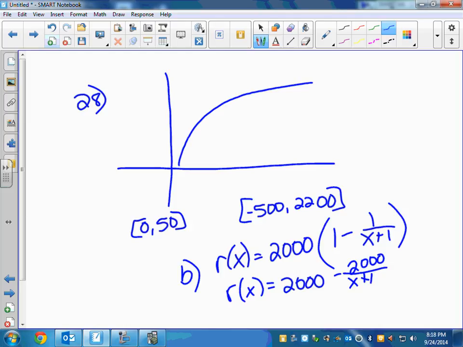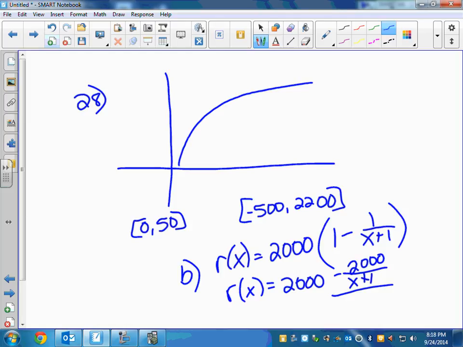But when I distribute, I get this. And now you're right. The derivative of 2,000 is 0, but it's not a product anymore. So now you can just do the quotient rule with the second half, and you can get the marginal revenue. We're talking about revenue here. It should not be a negative number. So if you got a negative as your derivative, I'm guessing you had a negative issue when you were doing that.